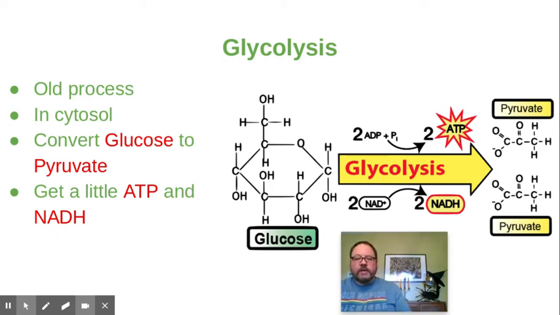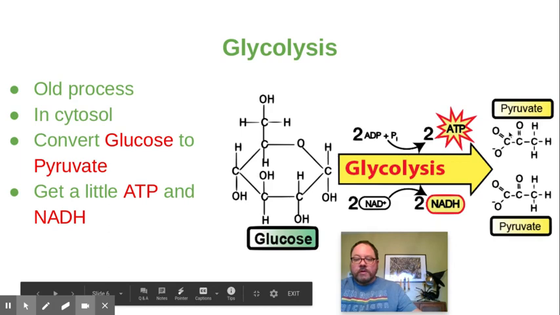Okay. Now in this process, you do strip away some protons and electrons. So that's how you form this NADH. So with glycolysis, we strip away some protons and electrons from glucose. In the process, you net a couple of ATP. So what do we get out of glycolysis? You get a couple of ATP, not enough to live on. You get a couple of NADH, which are electron carriers. And then you get a couple molecules of pyruvate.